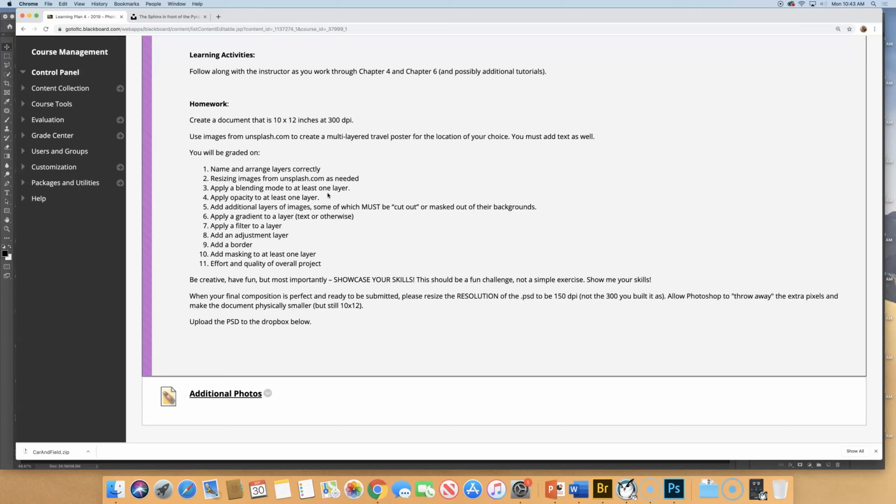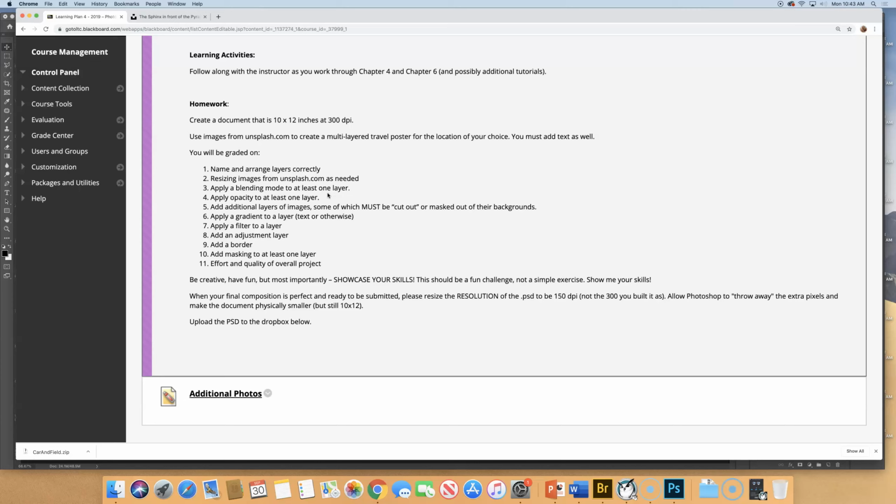So that is your homework for next week. Are there any questions or concerns? It's everything in these 2 chapters that we just did. Yep. 10 by 12, that can be portrait. Yeah, either way. You can make it 10 by 12. I didn't specify which way the dimensions needed to be, so whatever works.